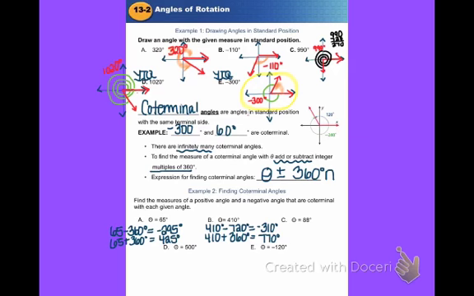So I want you to go ahead and try a couple more of these. You can pick. Maybe you want to try all three. I'll put the answers down for all three, or you can try a couple until you feel comfortable with finding coterminal angles. Find one positive and one negative coterminal angle for each of the given angles. So go ahead and pause the video now and try a couple of the examples C, D, and E.